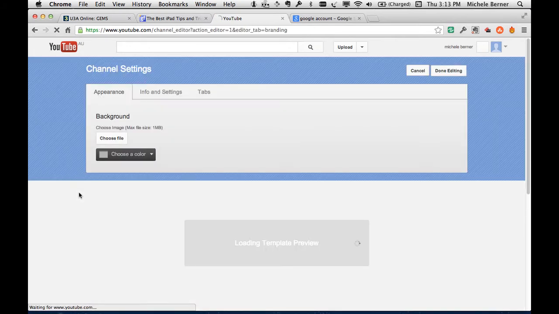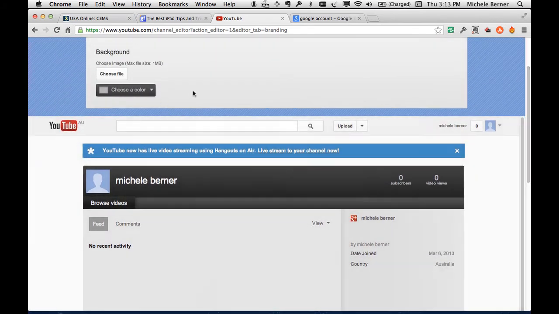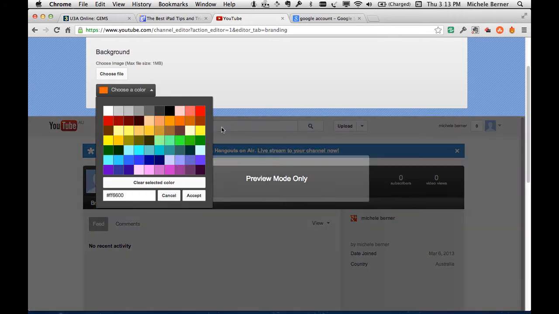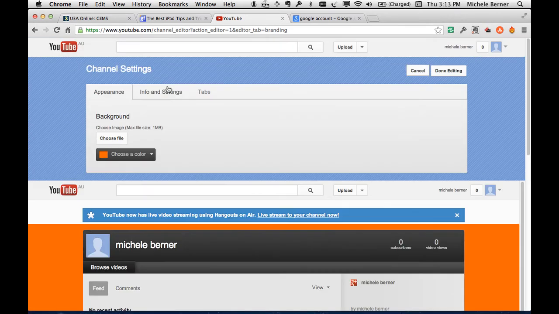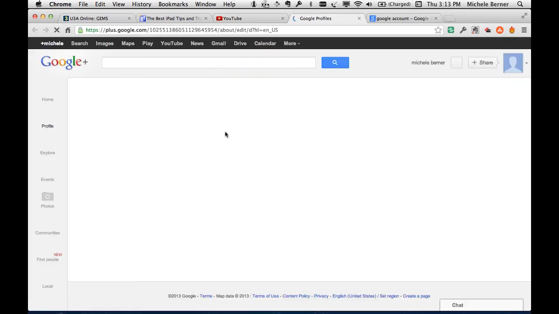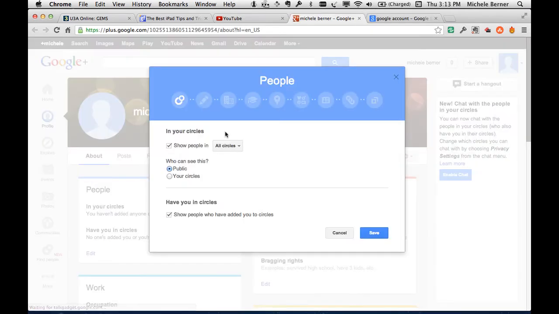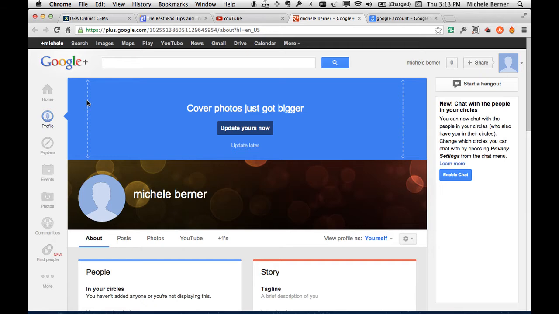So in channel settings, you can do a little bit of tweaking to make your channel page look a bit easier. So you can put a background image, which would be across here at the top. Choosing colour, so I'll have that colour, and accept. Information settings, so you could do a little bit more there, fill in the description, create your profile. So if you actually haven't got a Google profile, then you could go into edit, because I've signed up as a new user. I actually haven't filled in any of this information for my Google profile. So you could do that, not compulsory to.